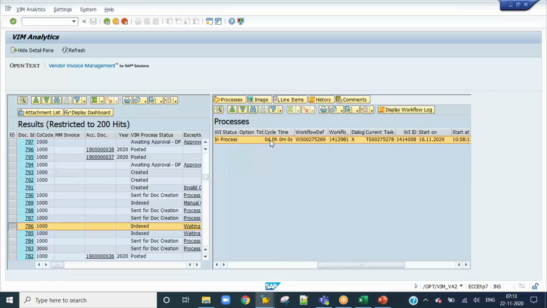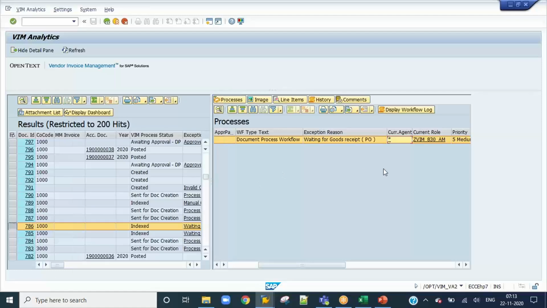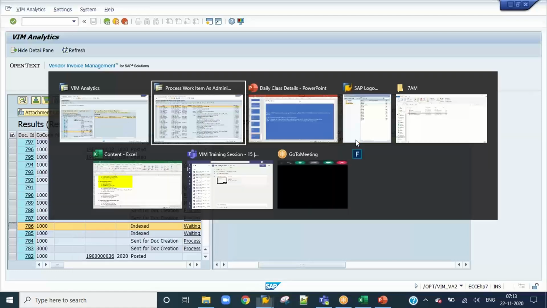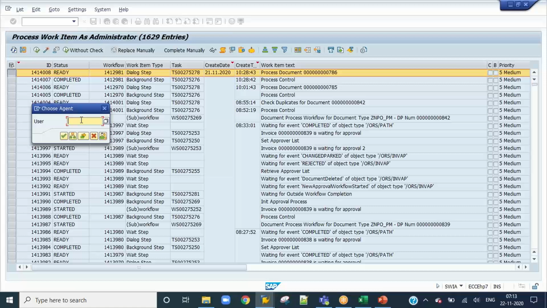It is waiting with this many users, so I can forward it to another user. You cannot choose yourself as an agent.